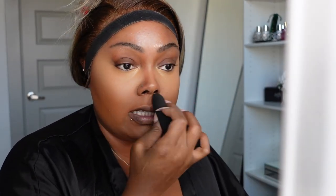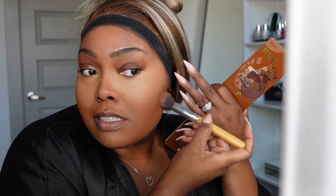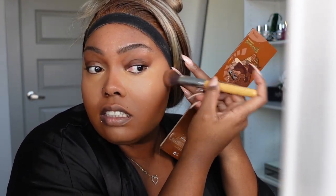So once I got my concealer blended, I love to take my beauty blender, which is damp, and just make sure everything is nice and together. I'm then gonna go in with my bronzer from Juvia's Place. This is in the shade Dark. It's the Duo. And I love this, you guys. I've almost, I think, hit pan. I think I need to go get me another one because I love to use it for eyeshadow as well as for my bronzer.